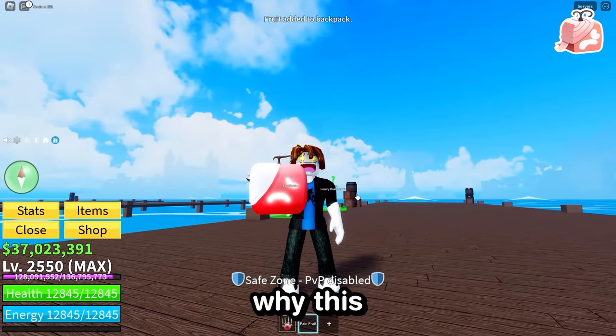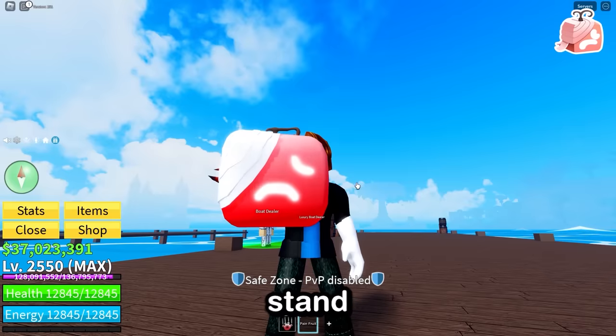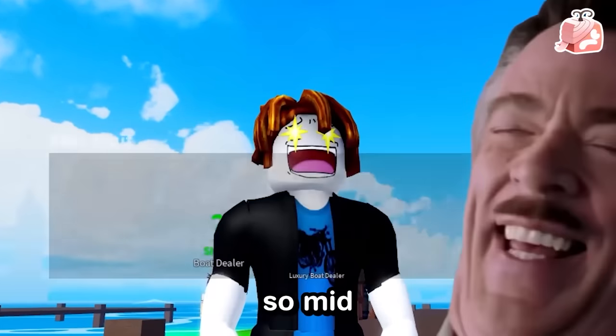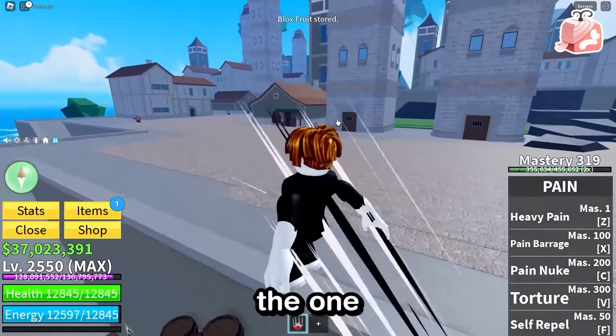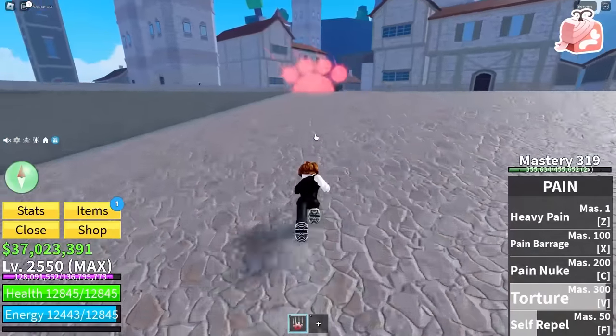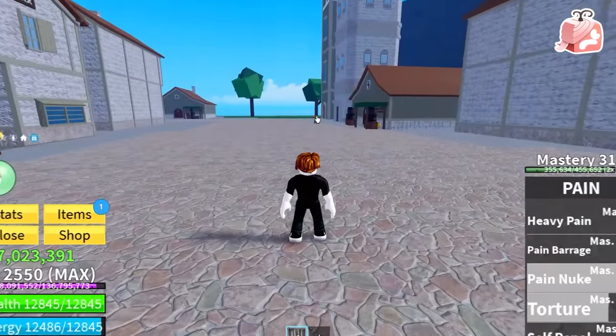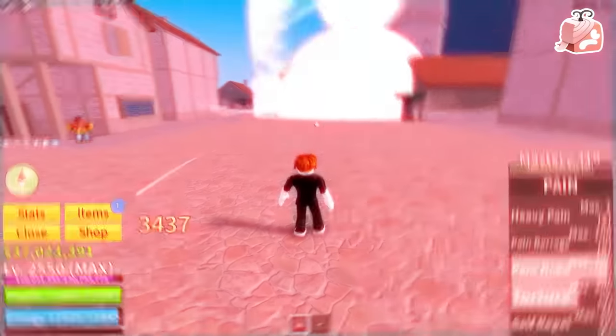Now, there's a reason why this fruit looks so sad, and it's because it's so bad. Like, I can't stand this fruit. It's so mid. I'm about to show you the one redeeming feature of this fruit. It's not even fun to use. Torture is kind of cool, but once you tap, it goes where you tap. So if I want to change from that guy there to there, you literally can't.